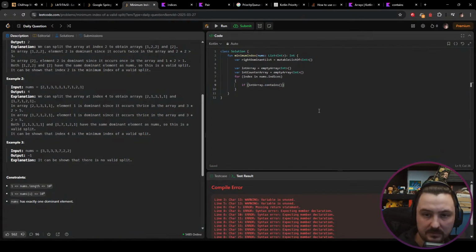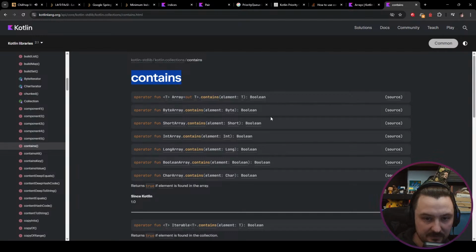Contains here nums index. If it contains, does this return the index of it?